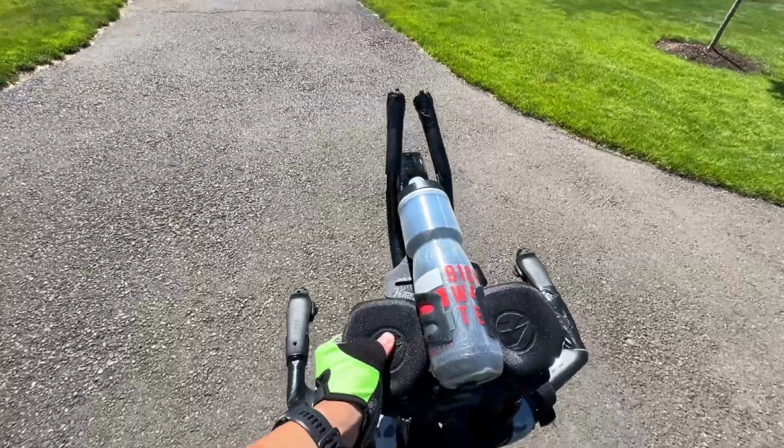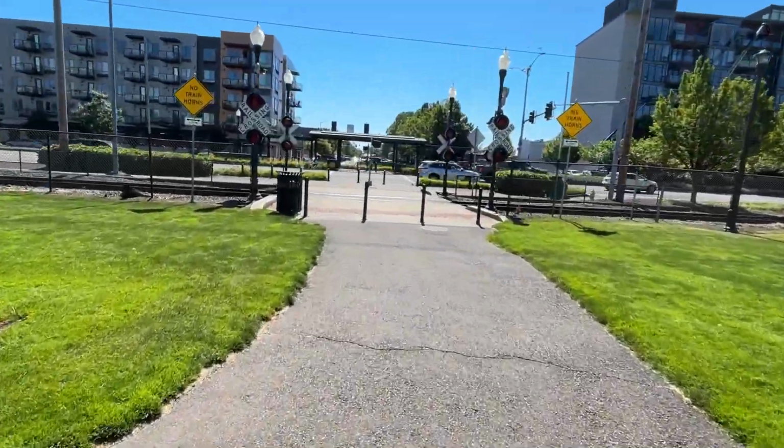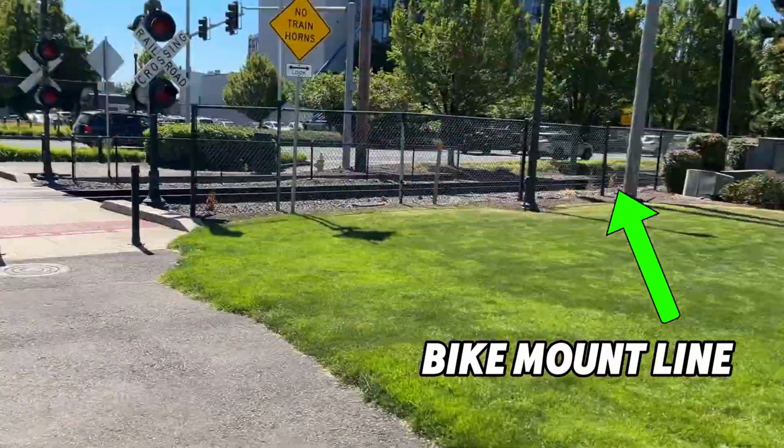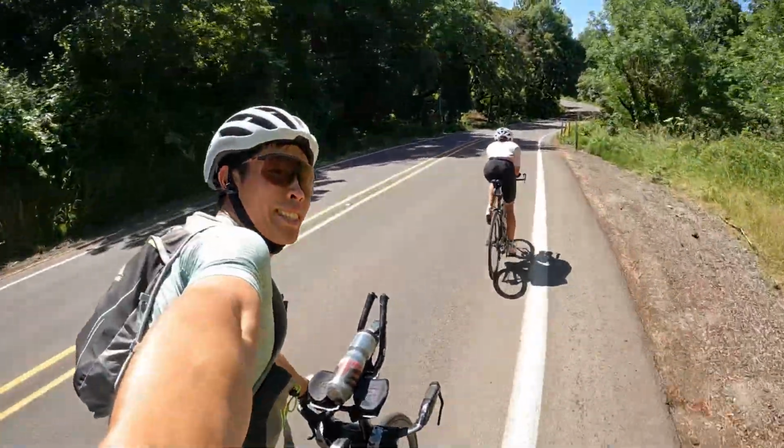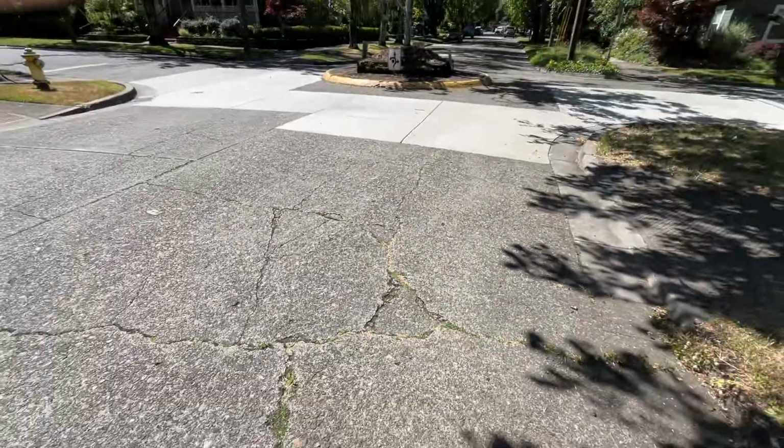Out to the bike course, you go on this path. You do have to cross this railroad track, and then the mountain line is just to the right of that. And what you guys want to know is, what are the road conditions like? Where are the potholes? Are there any steep hills, sudden turns? We'll get into that.